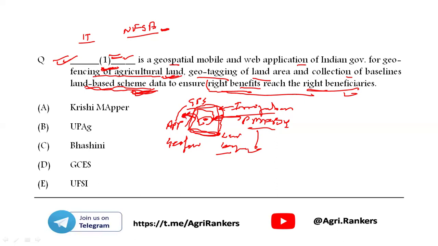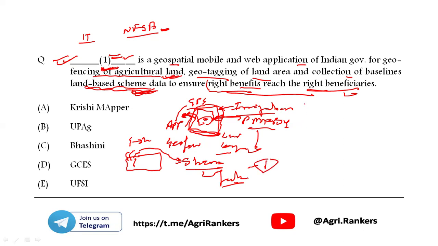What is the benefit of that? The officials in the government ministries will be able to track that this land is covered in this particular scheme and this particular scheme, but there are some other schemes under which this land has not been covered. So the customized scheme will be messaged via text to the farmer: yes, you are eligible for these schemes also, but you have not taken the benefits of this. This is one of the benefits.